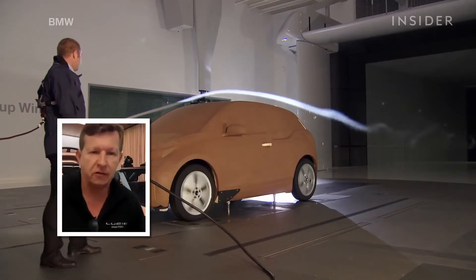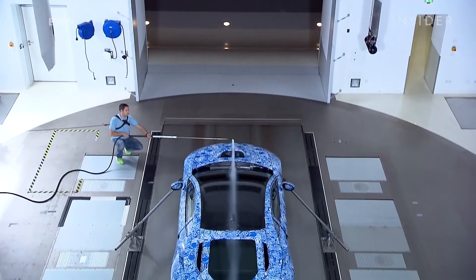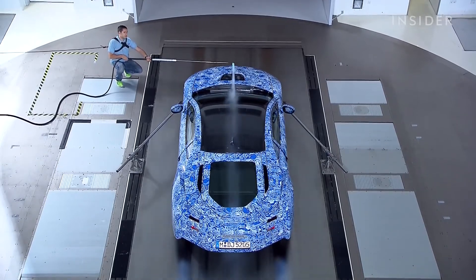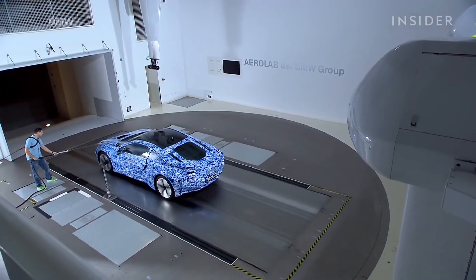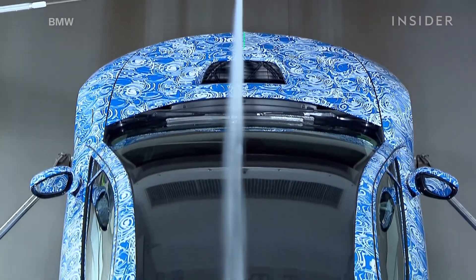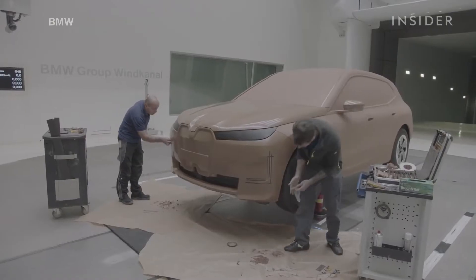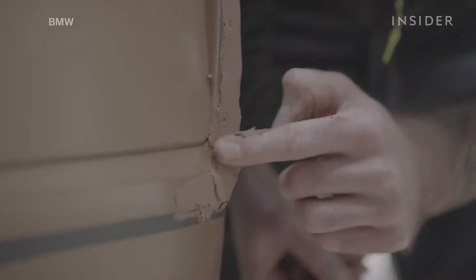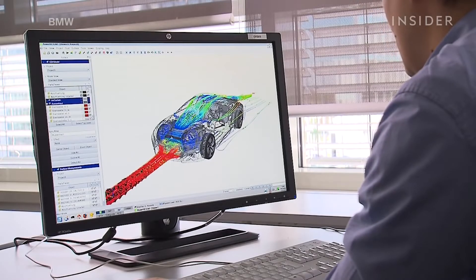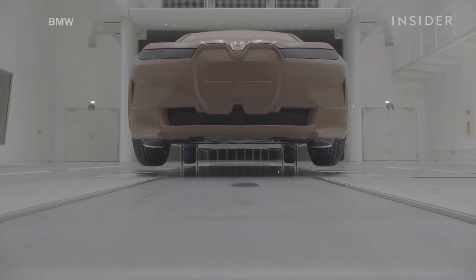Ultimately, you need to lower the drag coefficient — particularly in an electric car, the lower the figure, the better, because it's more efficient. And wind tunnel time is very expensive to rent per hour — sometimes thousands and thousands of dollars. So we work on a clay model in the wind tunnel so we can quickly implement changes, because time is money. And although we have computer models for aerodynamics, we still need to double check to be 100% sure.